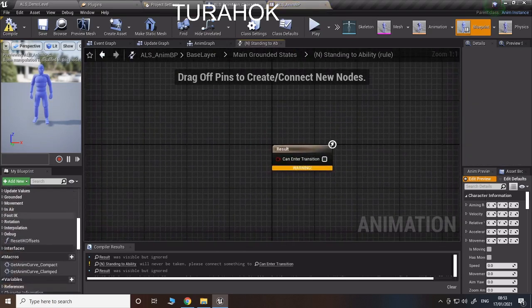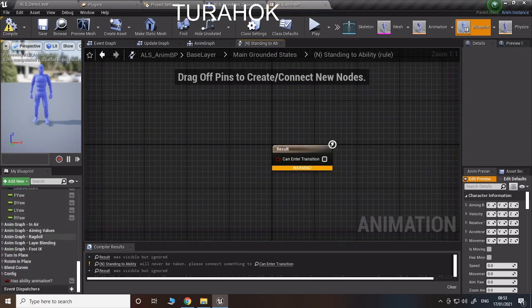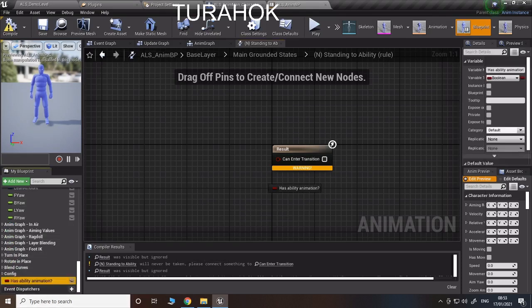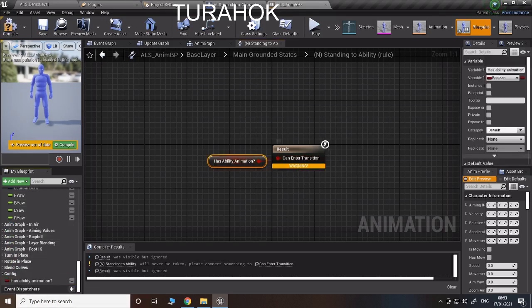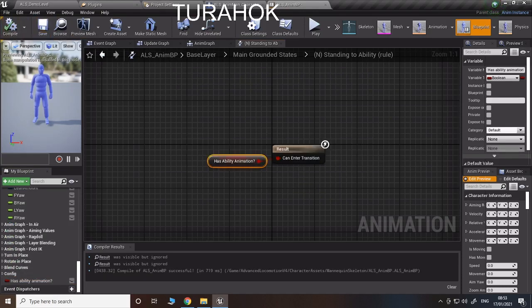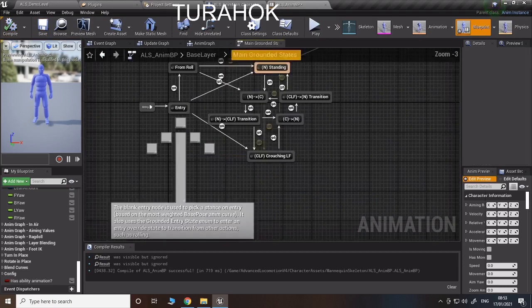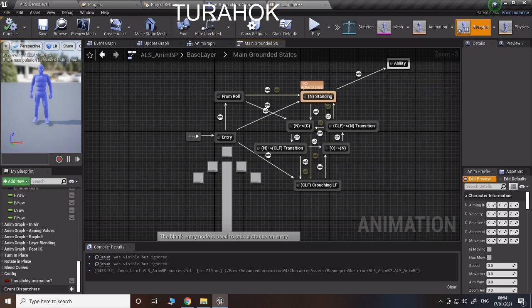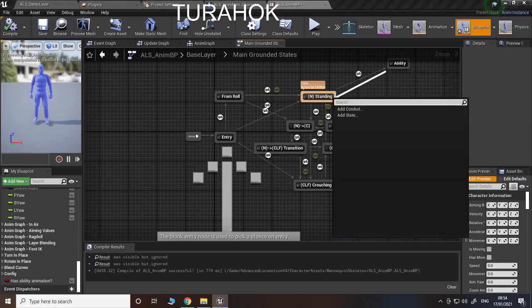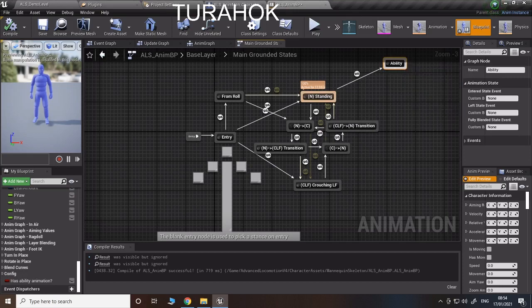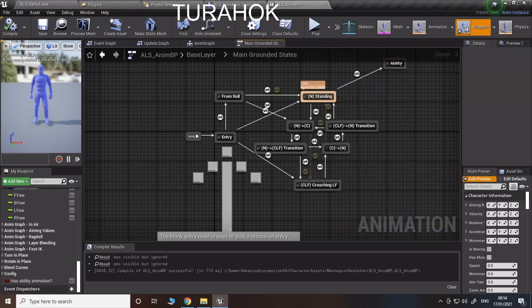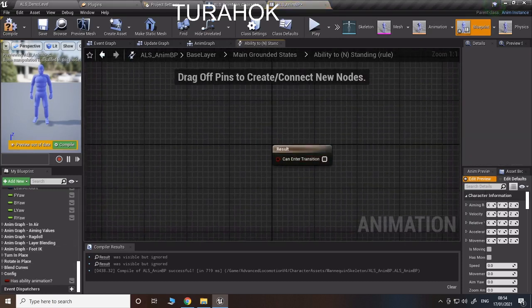So here now, that boolean we made, we need to connect that into the result, compile. So basically, if it's true, it'll play animation, then return back to standing. Double click on that.